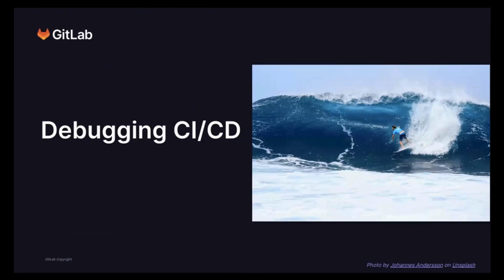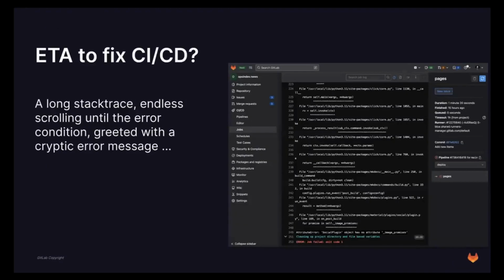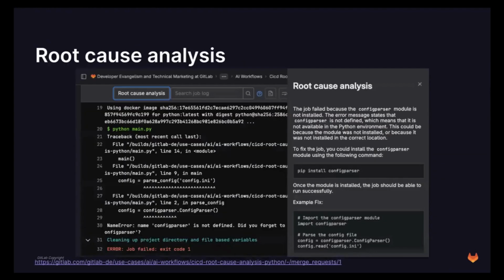And last but not least, there are many, many ideas to help make DevSecOps workflows more efficient. Debugging CI/CD. Waiting for CI/CD is one story. Debugging it when it failed is another story. And potentially when there is a long, huge stack trace with 10 pages of scrolling, it can be a little confusing or a little hard to understand and say, well, what is there, or why it doesn't deploy.